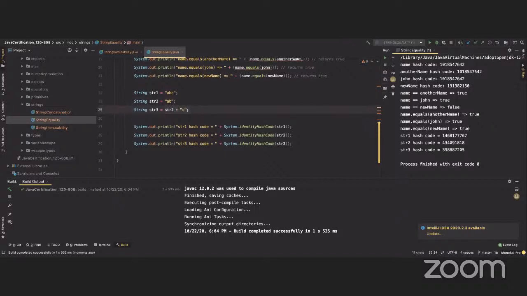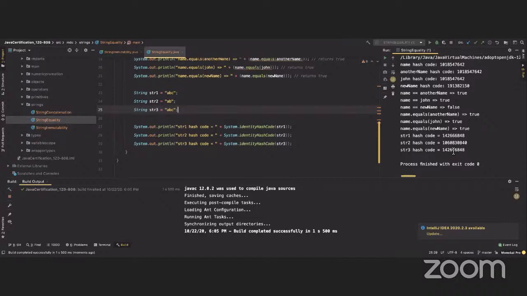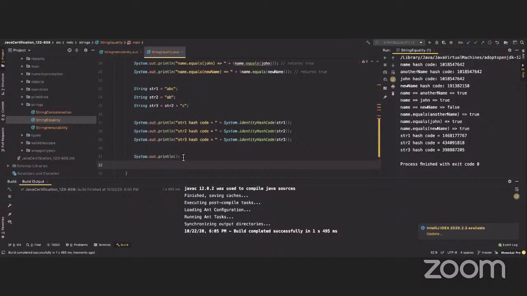Now, if I do this, what happens now? They have the same location in memory. Okay? So be careful with that. That could be a little tricky, right? So they don't have the same location in memory. Very important. Now, let's do this. Let me put these numbers here for a moment, so you guys can understand this.